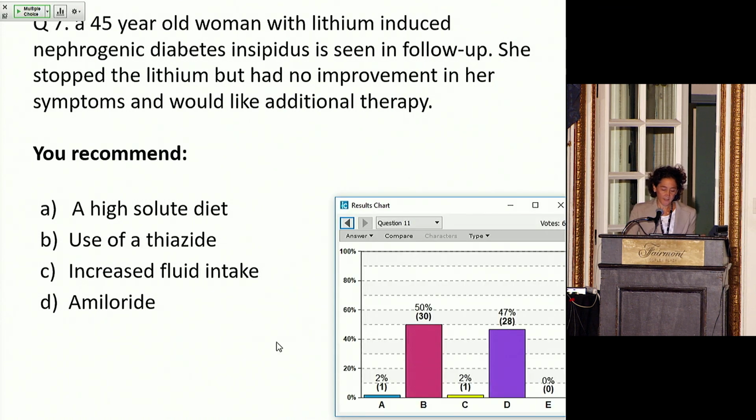Here we go. So I'm seeing a mixture of thiazide and amiloride. All right. So this patient is no longer taking lithium. They've stopped lithium. And the way that amiloride has been purported to work is that it would block the uptake of lithium. Remember, lithium's right under sodium on the periodic table. They're pretty similar in size. And lithium can enter the kidney, enter the principal cells via the epithelial sodium channel. And so by blocking that with amiloride, you would decrease lithium entry into those cells.